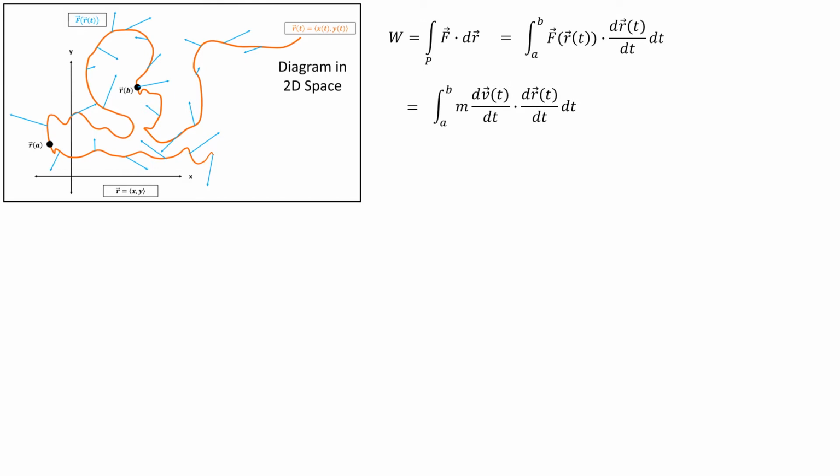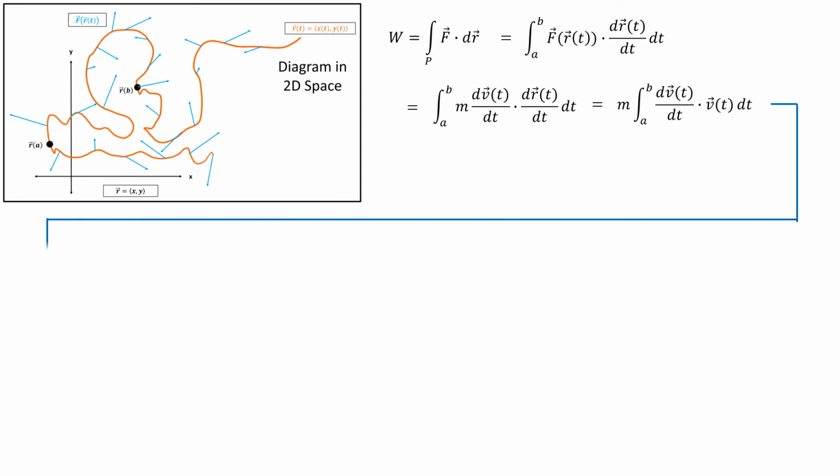Since we are assuming that mass is constant, the force along our path is equal to the mass of our object multiplied by its acceleration, where the acceleration of our mass is the differential in its velocity with respect to time. We can then bring the mass out of the integral since it is a constant, and recognize that the differential in the position vector of our mass with respect to time is the exact same as the velocity of the mass. We can then cancel out the time differentials and express the integral in terms of velocity.